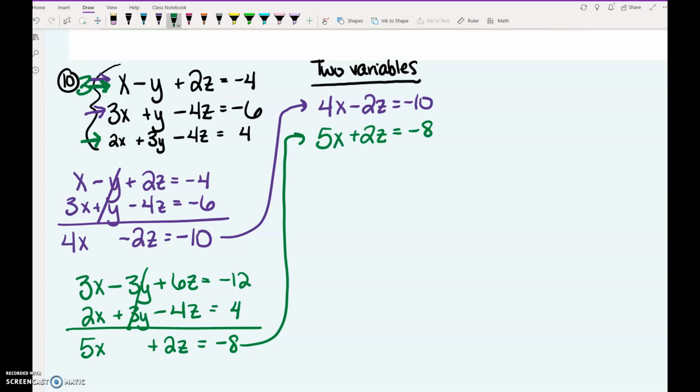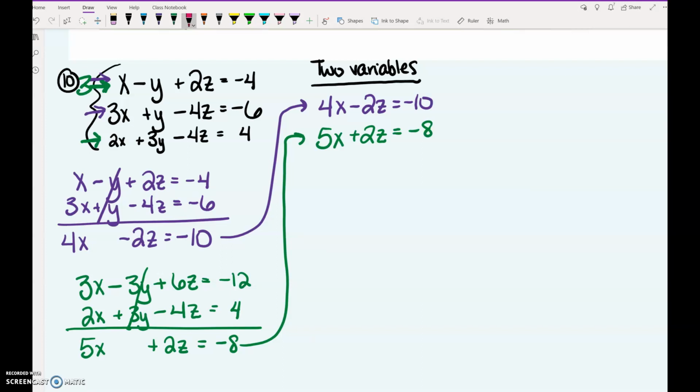And you might start to see how I organize my work. Do you see how on the left, everything has three variables? And now I'm moving into the middle where I'm going to have two variables, and then I'll use the space on the right to finish. So I try to organize my work into 3 columns just to keep everything nice and organized. If you're just doing things randomly here and there and everywhere, it can be very difficult to follow your work.